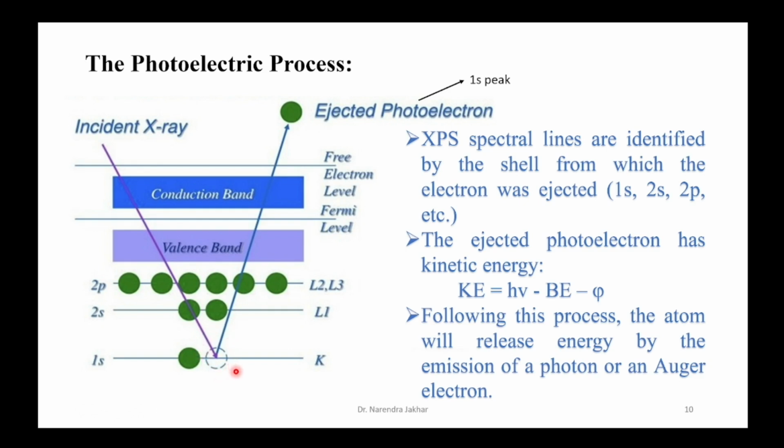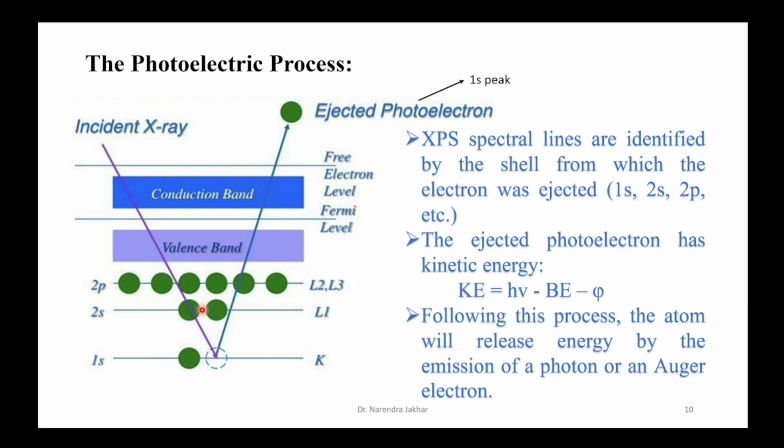So this is a law in the interaction of radiation with matter: the more bound the electron is, the more probability it has of undergoing the photoelectric effect. So this is a photoelectric process in which the incident X-ray knocks out an electron from the sample surface. So 1s electrons are more probable to show the photoelectric effect than 2s and 2p. They are also probable, but the probability of getting 1s is higher. So these ejected photoelectrons will give us a peak on the XPS spectrum, and this corresponds to the 1s peak.